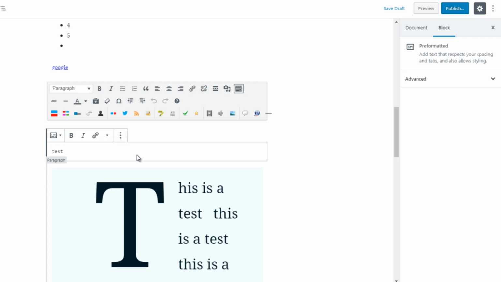Now, unlike the paragraph block, the pre-formatted block basically keeps any spacing or any line breaks exactly as they are entered. So in other words, the pre-formatted block is displayed in sort of a monospaced font, making it easy to keep text perfectly aligned.